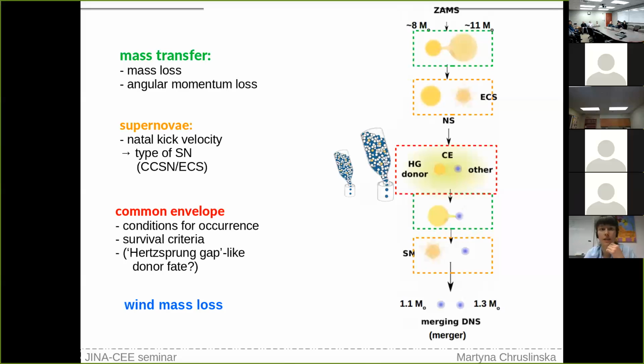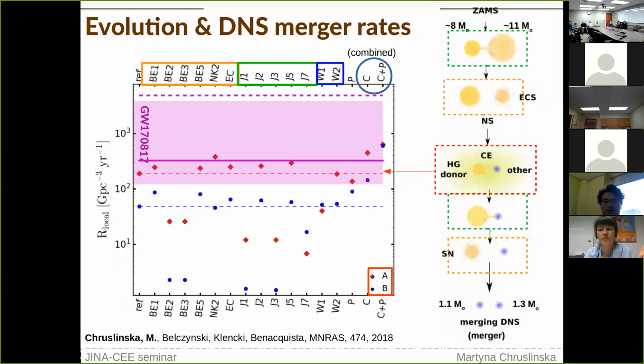And finally, it also matters, especially for the most massive stars, what we assume about the wind mass loss. So this is mostly important for black hole progenitors and can affect the mass of a star a lot. And I'm showing you now the example results of a parameter study that focused on looking at how the assumptions that we make throughout the stages that were just discussed about the evolution affect the rate estimate for double neutron star systems.